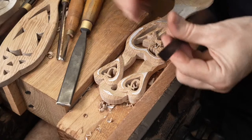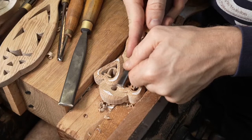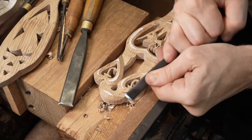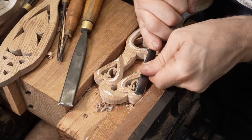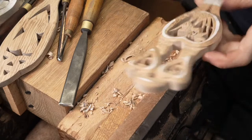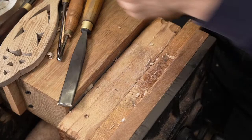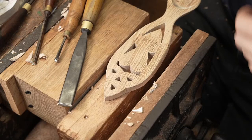We use the V gouge for a couple of things. The tops of Tudor roses, that sort of thing. And we use it for grooving lines out. Great for grooving out lines. There we are. So you can see that's where we got up to. Yeah, it's making progress. I still got a bit of work in the bowl, but for now we're going to go on to our eternity sign on the top of here.